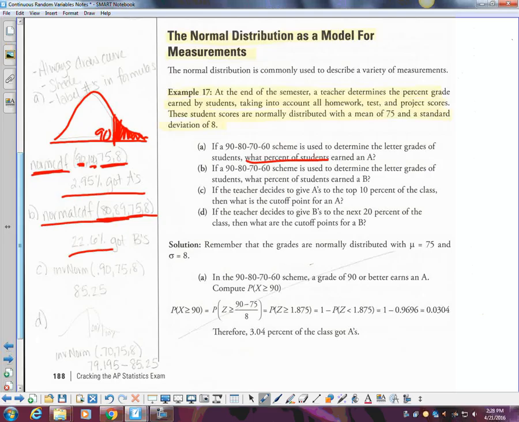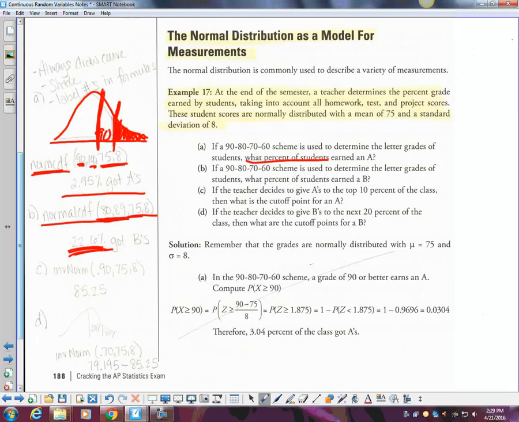Give me more. Think about the curve. It's closer to the mean, so yeah, there's more area there. You get up here on the tail, that's a smaller piece of area, so it absolutely makes sense that that's where the bigger piece of area is. So it makes sense that that number's bigger.